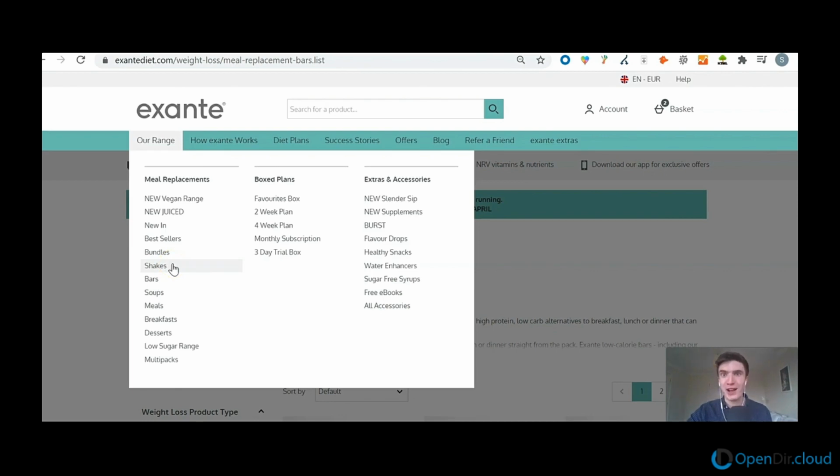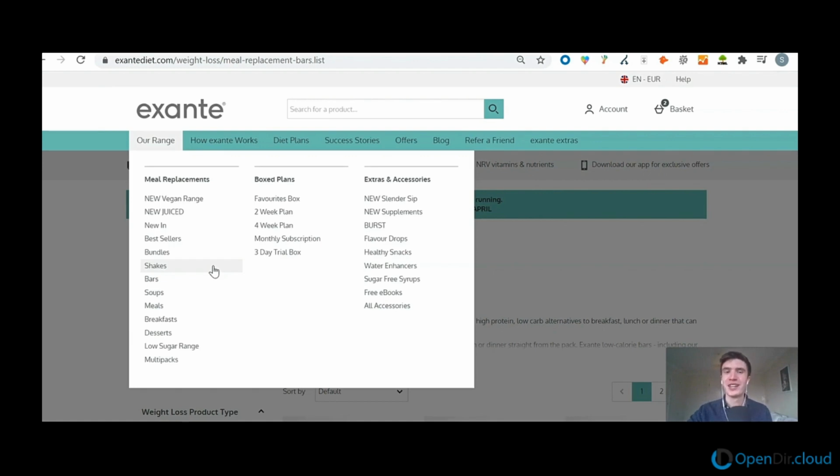Now, the brand team has pushed back on this because they argue we've already got meal replacement as a main heading, and having meal replacement shakes is duplicating things and looks a little bit messy. That's a fair point. And as people in SEO, we face this back and forth quite a lot. As SEO people, we want to optimize the website to get organic rankings, but from a brand perspective, it doesn't always work that nicely with SEO. So there is a bit of a back and forth to be had there.